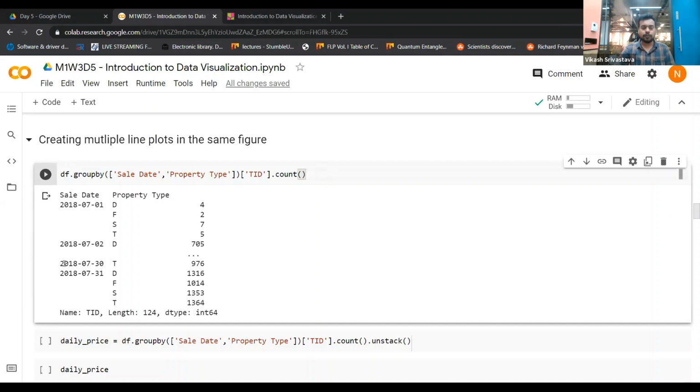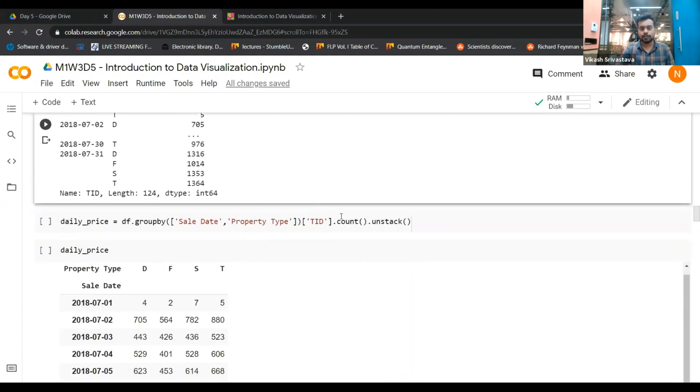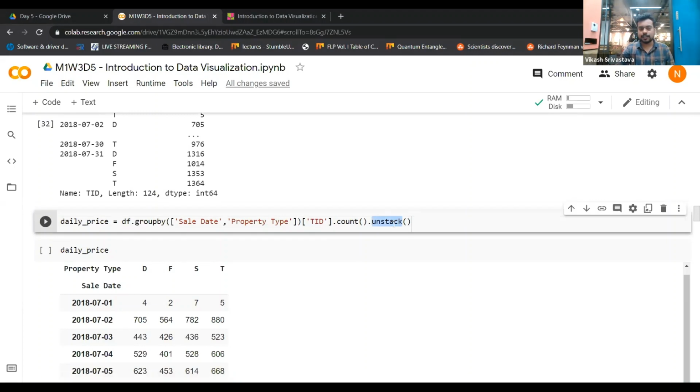Now we want to give this the shape of a proper data frame, right? We want to have proper rows and proper columns, which is not what appears in this particular case. So how can we do that? We can call the unstack method.